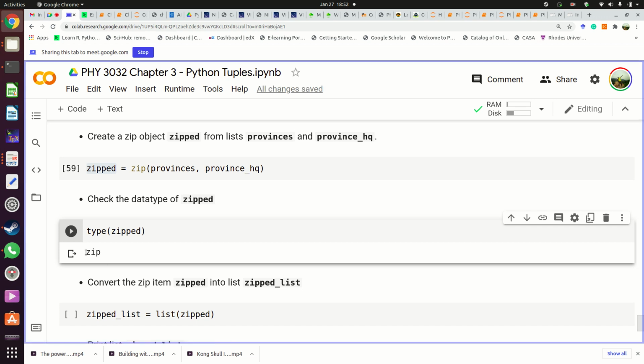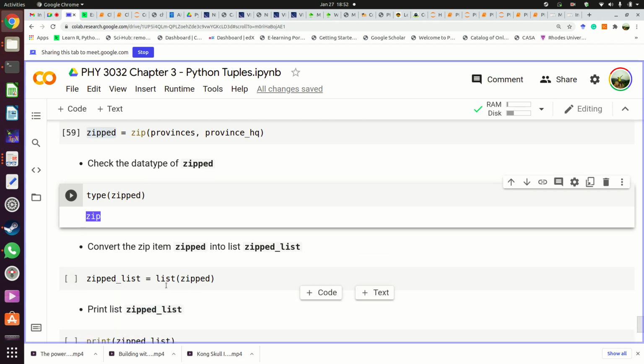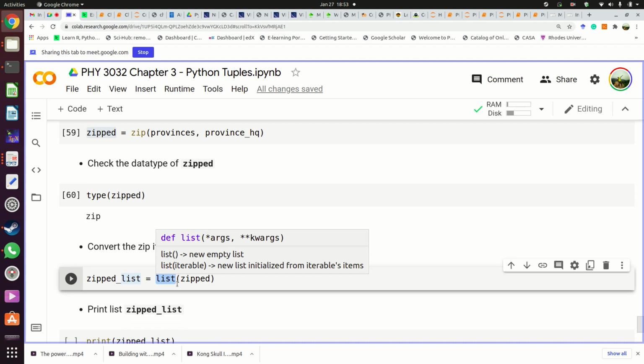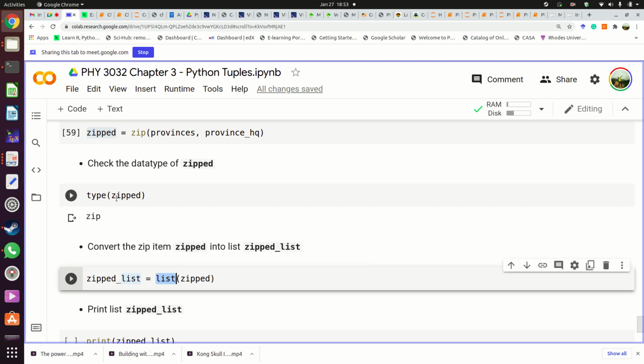Now, whatever this zip is, I want to change it into a list. I use the list function. Now, the list function actually works very well. It not only works on changing tuples, it also changes other objects, like for example this zipped thing we have here.